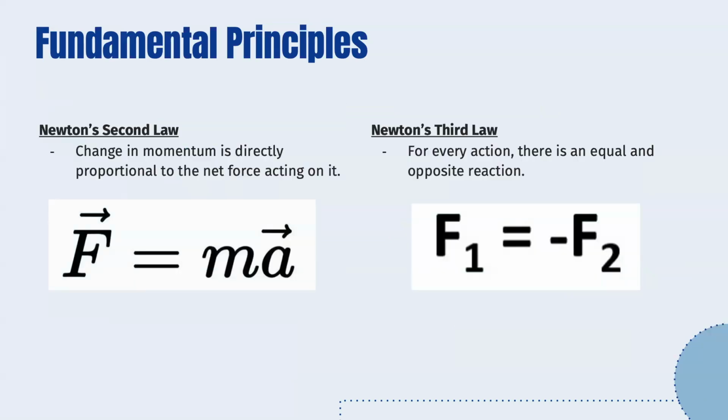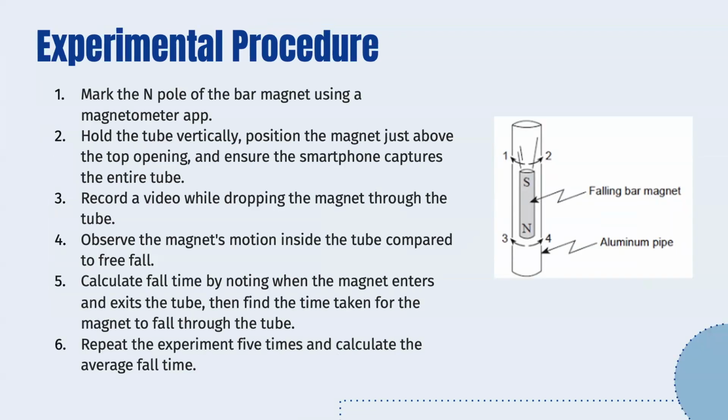We will also be using Newton's second law, which states that the net external force on a system equals the change in momentum over time, and then the third law, which is just action and reaction. For the procedure of this lab, we marked the north pole of the bar using an app and held the tube vertically, positioned the magnet just above the top opening, to ensure that the smartphone captures the entire tube in the video.